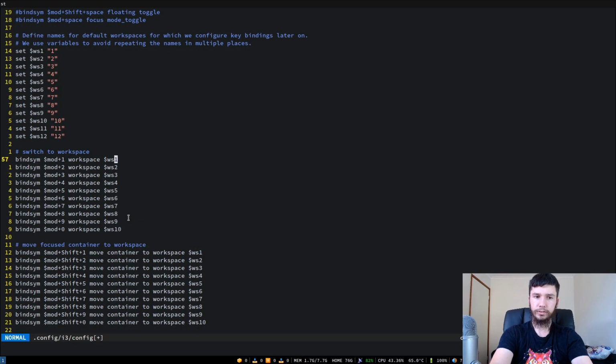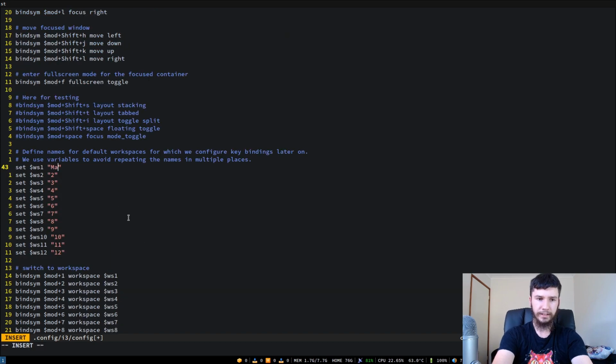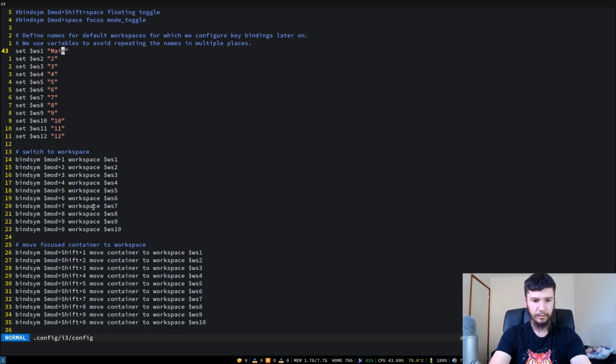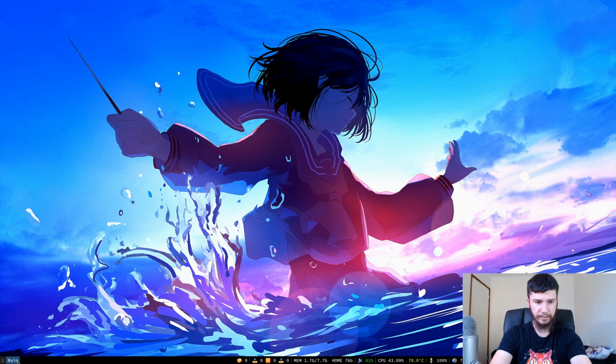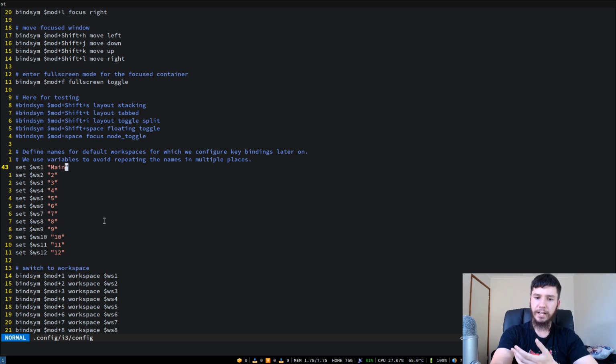So you also don't have to actually give these numbers here. So you can, if you're the kind of meticulous person who likes to neatly lay out all of your workspaces. I'm not the kind of person who likes to do that, but if you are, you could, for example, just give these names. So we'll just call the first one main. We'll refresh my configs, and as we'll see down here, it's now called main. For some reason, it didn't update the old version of it. I don't know why. Maybe it treats it as a different workspace if you change the name. Either way, you can give them names if you want to give them names.